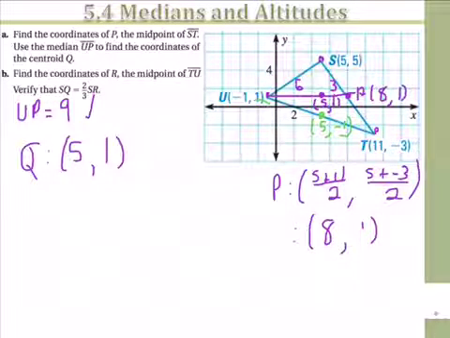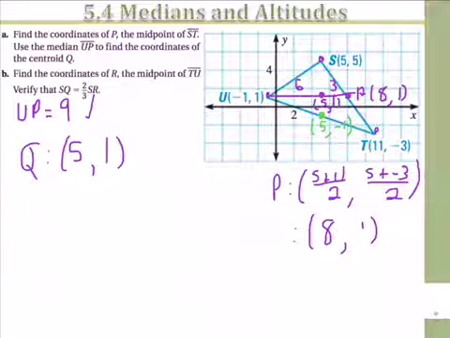1 to -1 is 2 units down. -1 to -3 is 2 units down. Okay, this is kind of like that hop method that we used in Chapter 1 when we were talking about the midpoint. And I'm just doing it here to kind of verify that 5, -1 actually is the midpoint. Great. You could use the formula, check it, whatever. This is a video, so pause and do your work as you see fit.